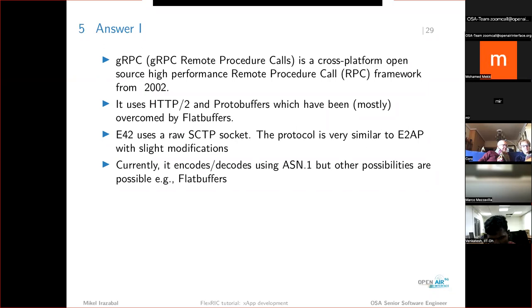And apart from it, we would need some dependencies, which is always a bad idea. Currently, what we are doing, we encode and decode using ASN.1. But if you read the original papers, we also had a version working with flat buffers. So actually, this can be designed at compile time, since we use static polymorphism, at exactly zero cost at runtime, which is very nice.